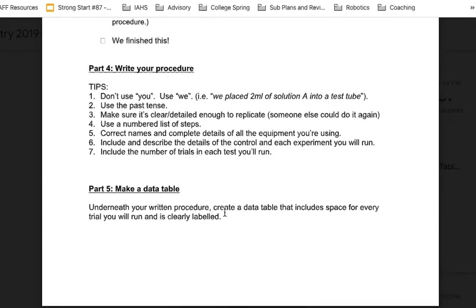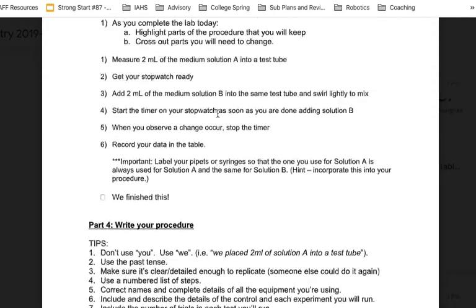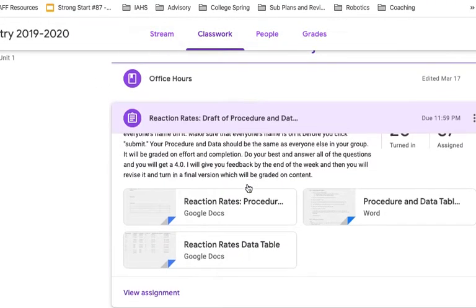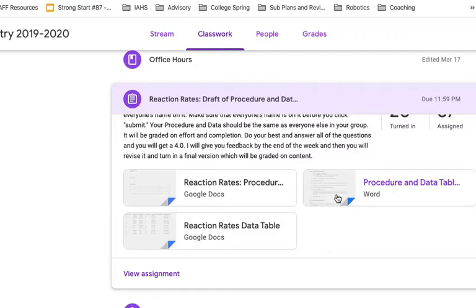And then make a table and put all the data in, either your own or from the data table I gave you.